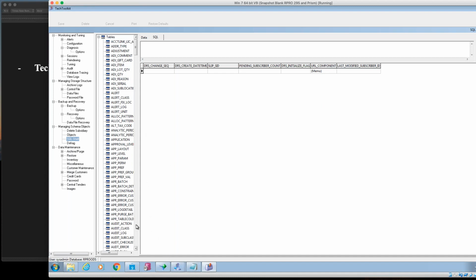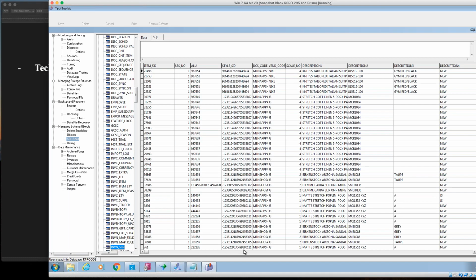Now this is pretty programming geeky, but it's really not that bad. I'm going to scroll down and just pick, I'm not randomly picking, but I am going to pick a file. I'm going to pick INVN_SBS and see if you guys recognize it. Now this is not your data, but it is data, just sandbox data. But I think we all recognize that that's a DCS code, that's a department code, that's a vendor code, that's a description 1, that's a description 2, right? This is the inventory file right here, right?